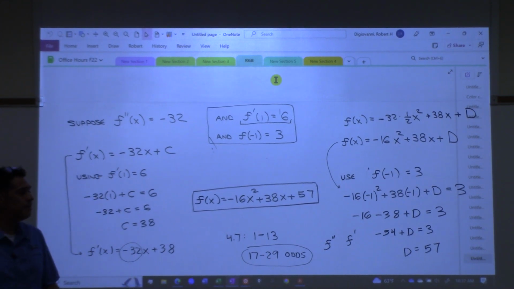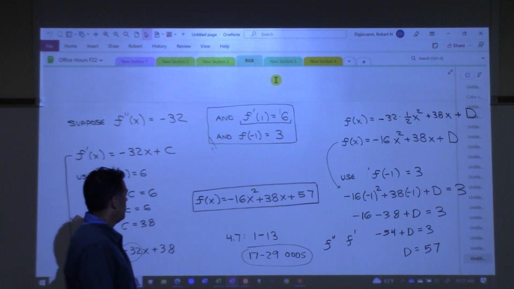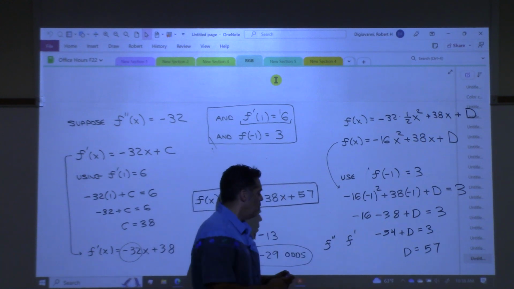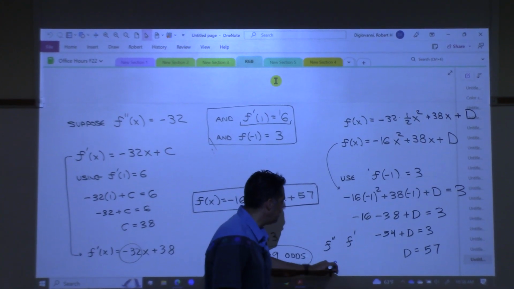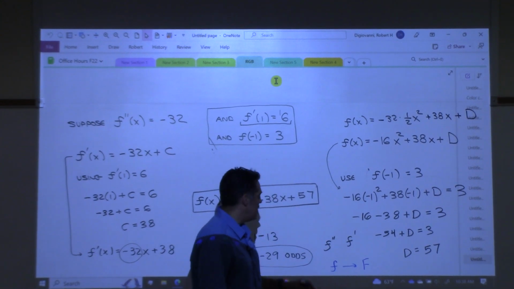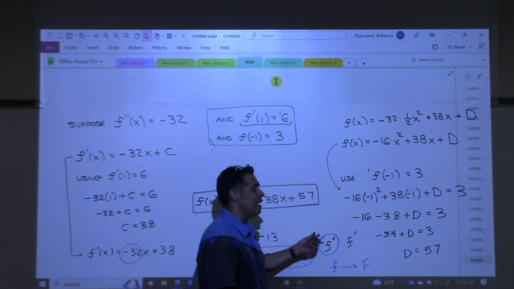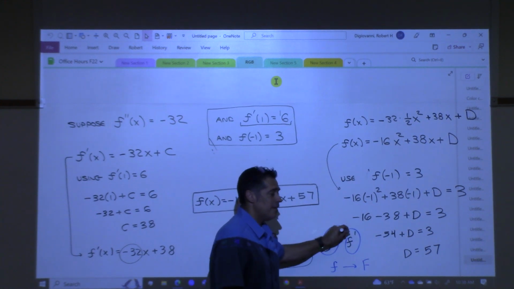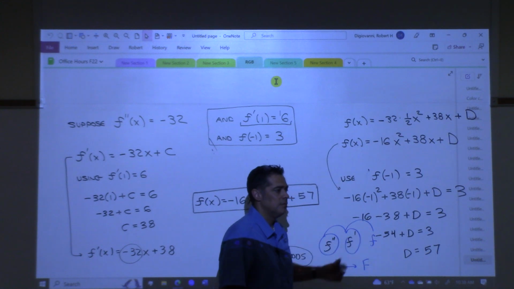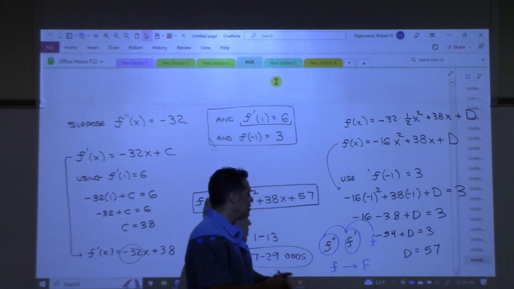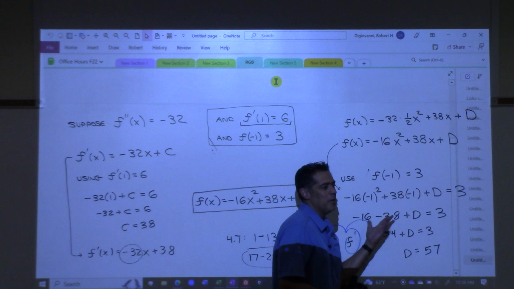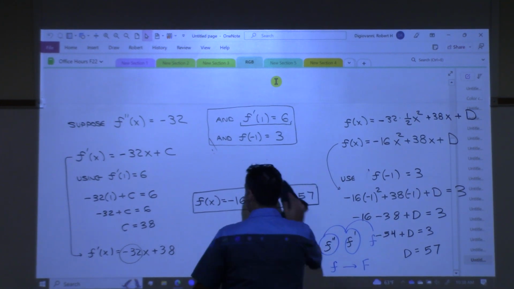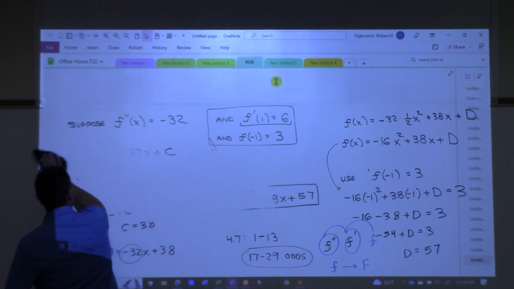Yes? In a problem like this, will we use capital F or just leave it lowercase? Leave it lowercase, because what we had been doing is I gave you little f, we took the antiderivative and we called it capital F. But if I give you f double prime, then when you do the antiderivative, that takes you to f prime, and then if you do the antiderivative of that, that takes you to little f. Okay, I get it. If you do the antiderivative of little f again, we're running out of notations, so we call it capital F. Okay. Thank you. All right, everyone have a good day.